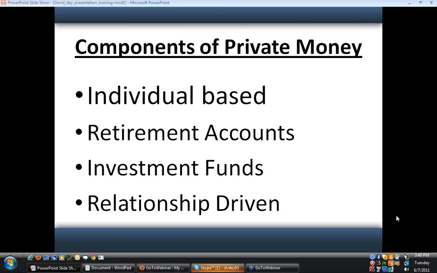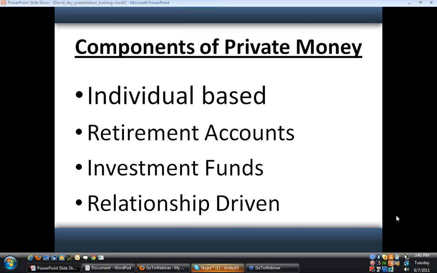And guys, for those of you that are new to the business, that say, I don't have that credibility, I don't have that ability because I don't have experience. Well, guess what? You are now part of the private money wholesaling group. You are part of my team. You can use my credibility. You can absolutely say, I am a part of a team that has done close to 1,000 deals.